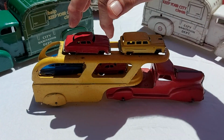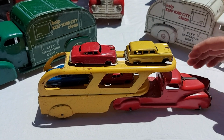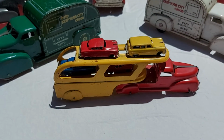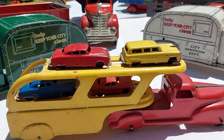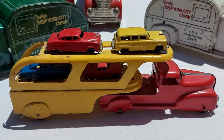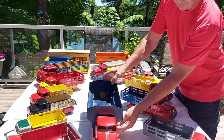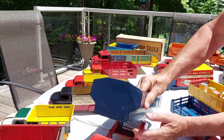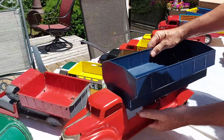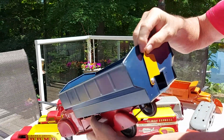I actually bought it and I only had three cars, and I had to go look for another one, and I did find another one. What one did you find? I think it was the little red one at the bottom there. Anyways, that's about it. This is a corn hauler, I believe, because when it lifts up, there's a little chute in the back of it that sends out the corn.